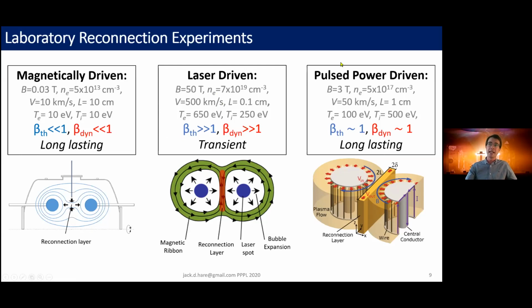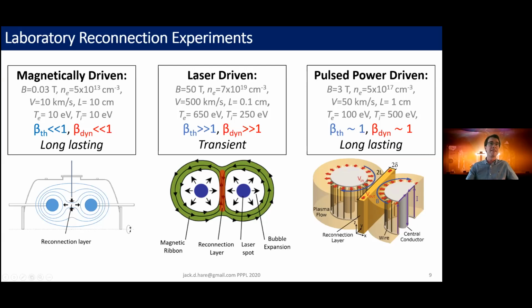So in my talk today, I'm going to be presenting pulse power-driven reconnection. Now, these plasmas inherently have beta on the order of unity. That means the kinetic, magnetic, and thermal pressures are roughly the same, and they all play an important role in setting the dynamics of the plasma. And interestingly, this is exactly the beta that you expect in many astrophysical plasmas, which have reached a sort of rough equipartition. And it's also the beta that you expect inside the convective zone of the sun. So this is a very interesting complementary regime of reconnection that we can study. We also make a long-lasting reconnection there by continuously injecting more plasma with more magnetic field into the center here.